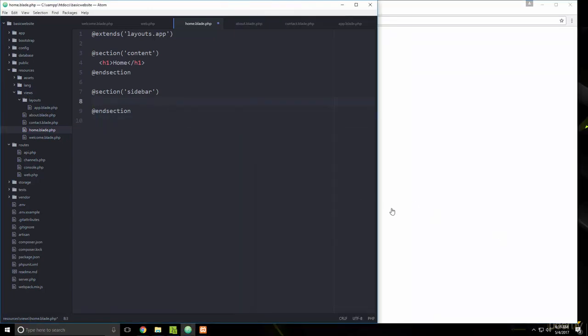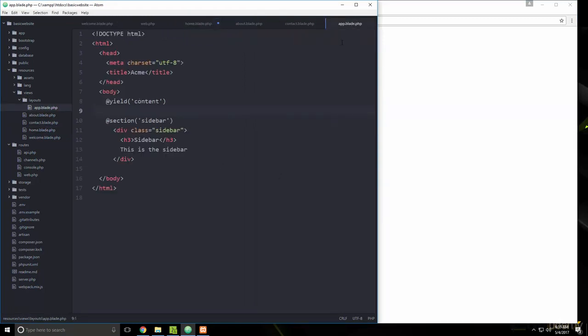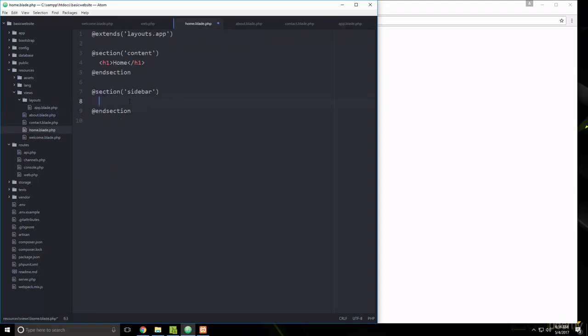Now let's go back to the layout app.blade.php, and we just want to go right under here and say @show. Okay, and then let's go back to home.blade.php, and in here we'll put a paragraph.